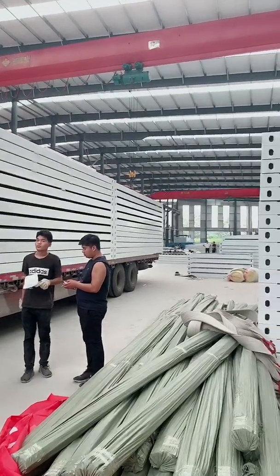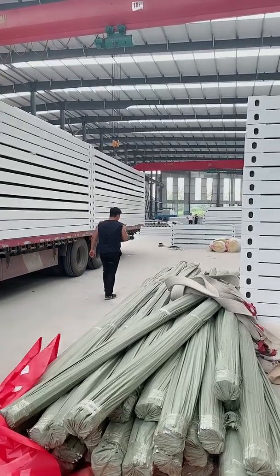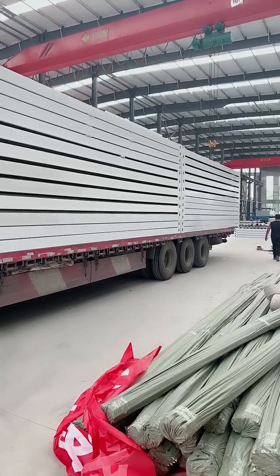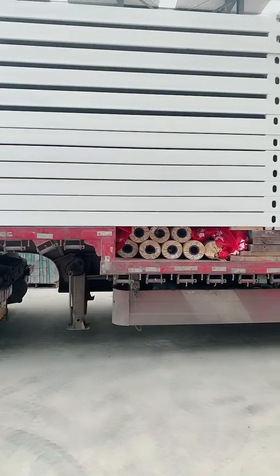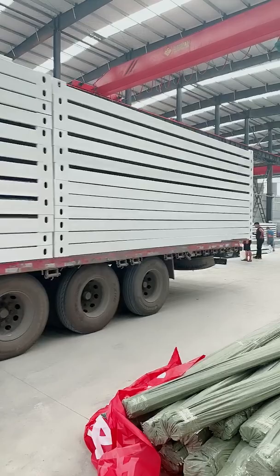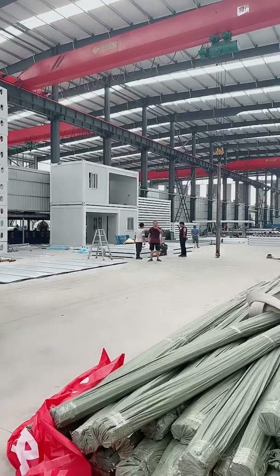Because for the flat pack container house, the top roof and the bottom floor are finished, you just need to put on the wall columns, the wall panels and the corners, and that will be enough. So you can live inside directly. Because now the virus is very serious, we made all the container houses to be used for hospitals. The hospital will use them because the installation of the container house is very fast.